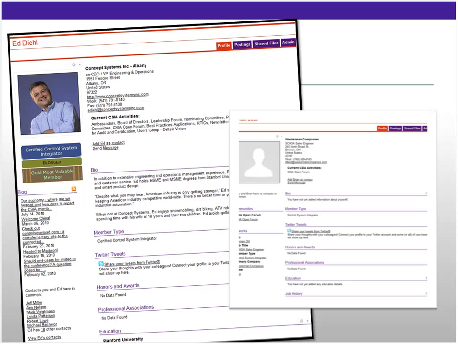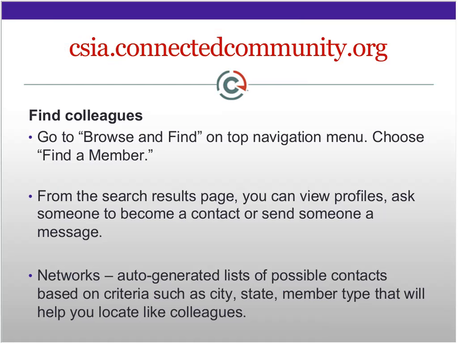Here is an example from our former chairman, Ed Deal, where you can see he has gone in and used the gear to add information on screen. Ed has added a bio paragraph that tells something about him, and it shows some of his blogs and contacts. There's additional information off screen that shows some of his networks — auto-generated lists of people who have something in common with you, like your city, state, or member type. So that is a great place to go after you've created your own profile — go take a look around and see who else is on the connected community, and find out something about the people you've shared a table with at the executive conference.